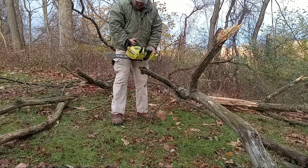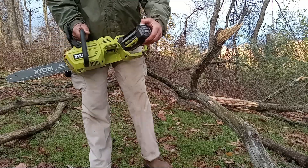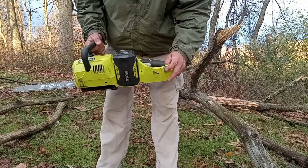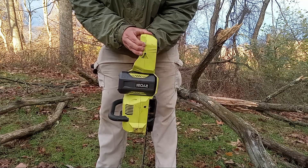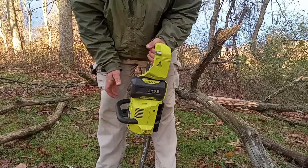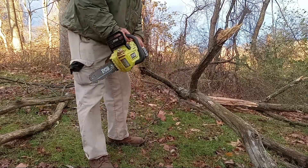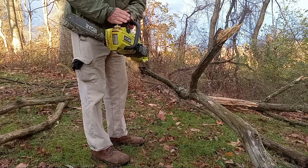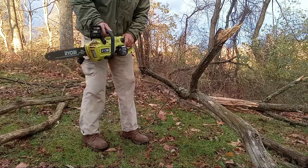So anyway, here it is. It's a 14 inch bar, it's got the 40 volt battery. This is removable — slides right on, easy. It's got a little power button right there so you can check how much power you've got left. It's got a chainsaw tool right in the back — it's supposed to pop out real easily, and there it is, works pretty good. It's got the trigger with the safety on it. It's either on or it's off. It's got an automatic oiler and it's got the brake as well, so that works well.